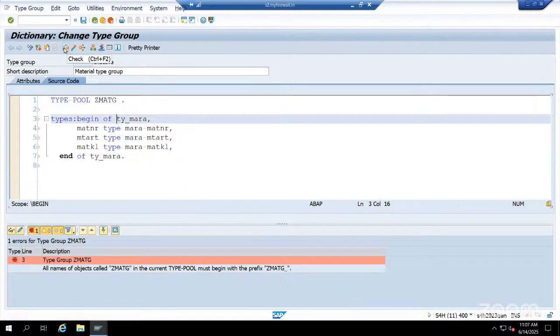What is it saying? For all type pools, whatever you define here, you should give the name of the type pool at the beginning. So I should give Z matg type group. Then I can write anything after this one. To make it simpler, I'll give this one only. Then I will change this one as well here.